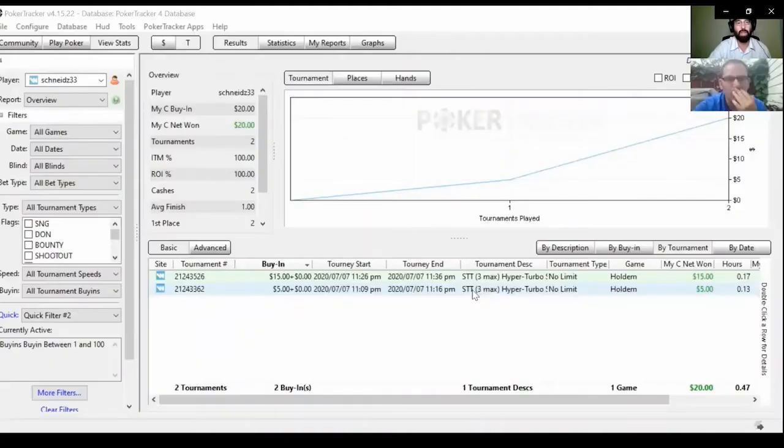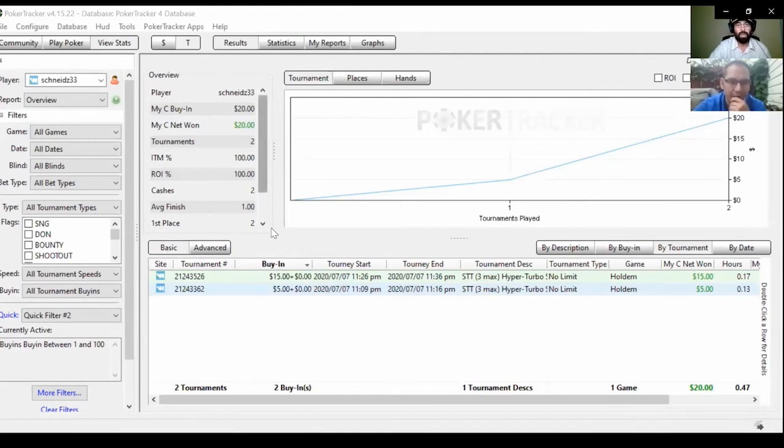Let me know as you get deeper in this stuff, especially with the HUD, if you have questions. Oh, you already did it. Looking at it, it's just buy-ins 1 to 20. They're 1 to 100, right? Yeah, did that. Okay, there you go.